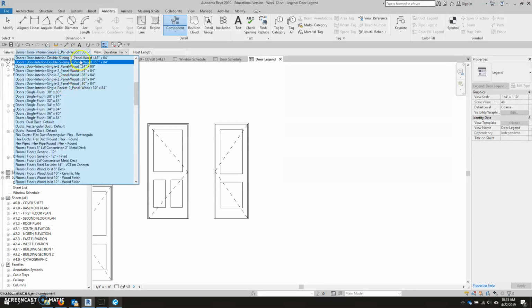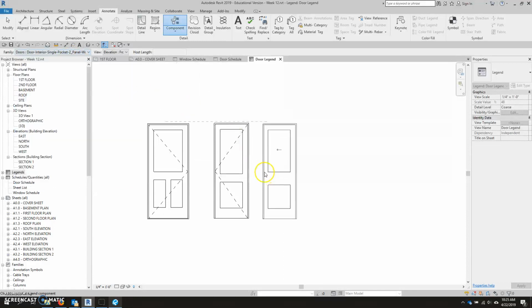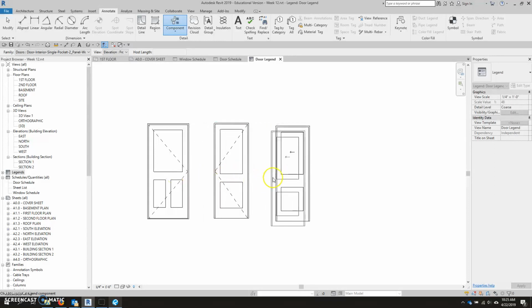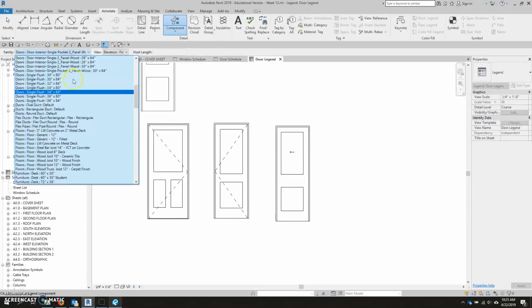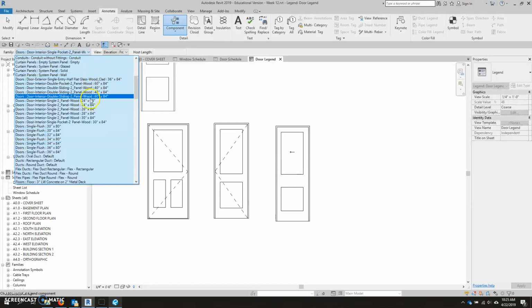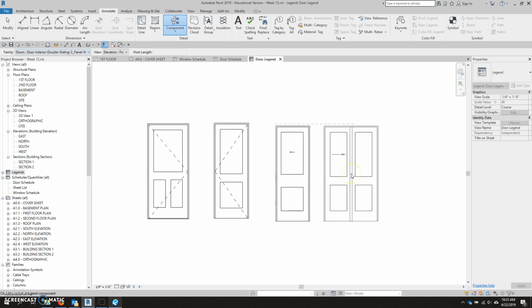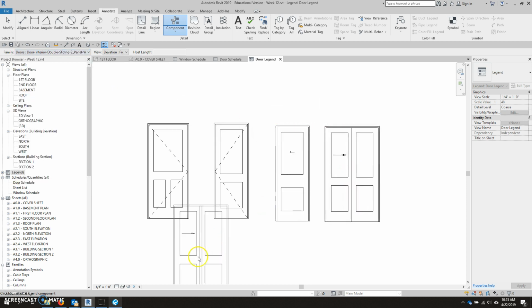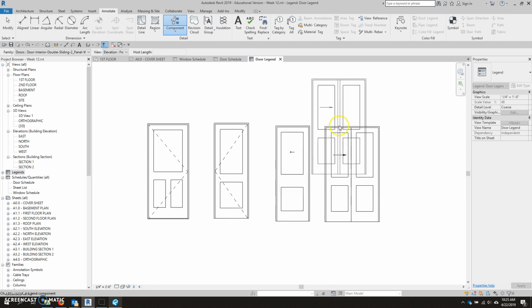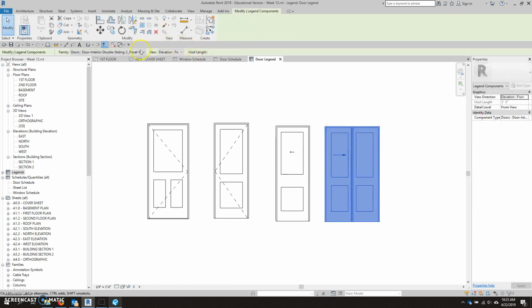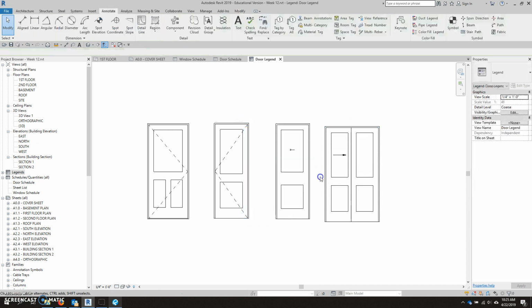So we come in here, and we find single pocket 2-panel wood, and we place that with the relative same distance between. The next is the double pocket, so we find that one, double sliding pocket. We'll go with, I don't know which one I used in my drawing, probably the 48-inch one. So that works. Actually, I don't think we have a 48-inch in the drawing. Again, these are only legends, and I didn't get this lined up either, so let's fix that.